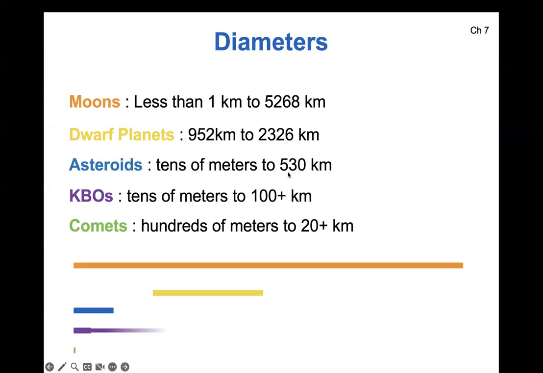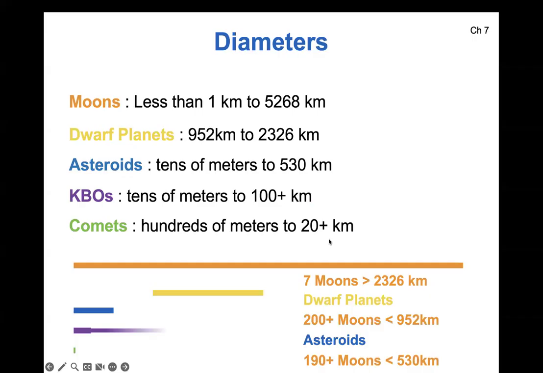And so for asteroids, there are quite a few that are hundreds of kilometers in size, right? And one that's 530. But there are no comets in that size range at all. They max out at 20. Okay, 20 plus, sure, because there are a lot of them and a lot that we haven't discovered. The vast majority we've never seen. But as far as we know, their sizes are pretty strictly limited.